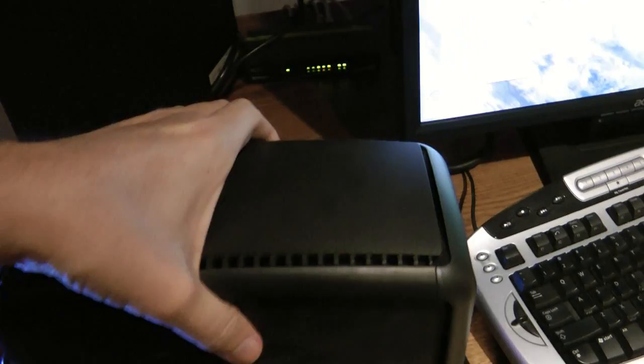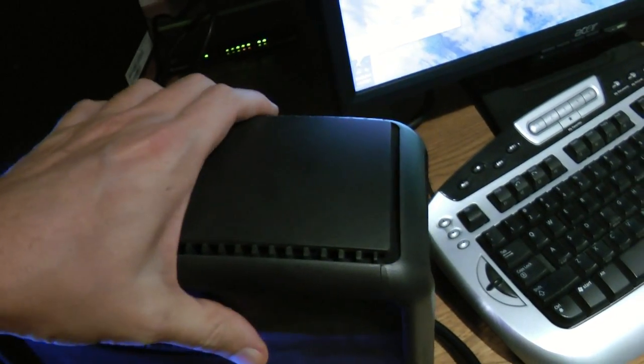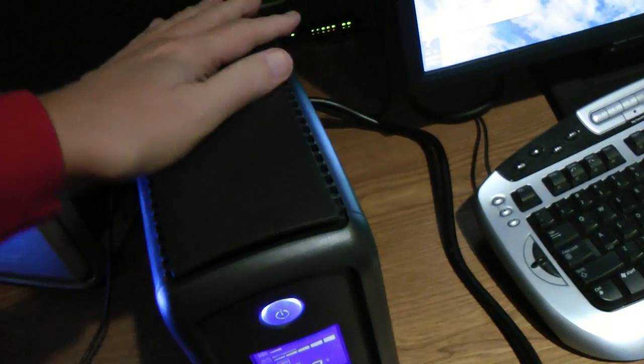The other nice little feature is this UPS has a lip on it. And with this lip, it's very easy to pick this UPS up, even though it's rather heavy. With the lip, you can grab it very easily and carry it around an office. Most of the UPSs just use a square box, and they're fairly hard and slippery to grab and carry. So this is very, very convenient.